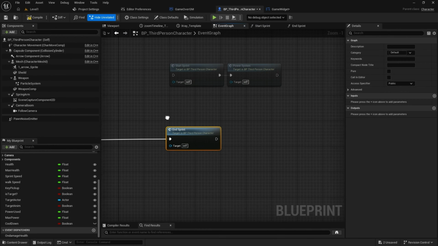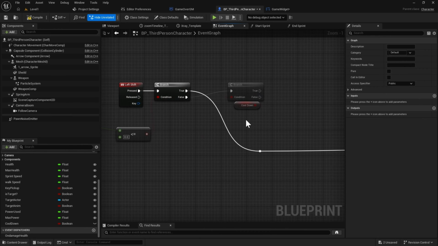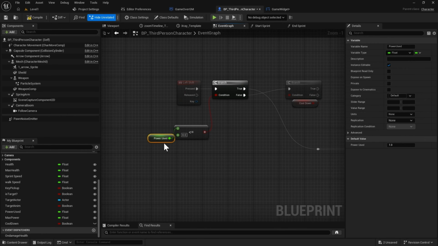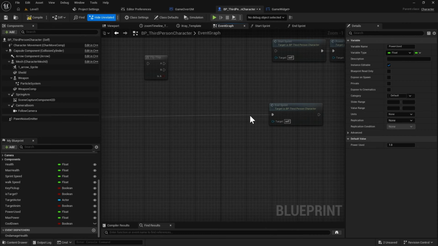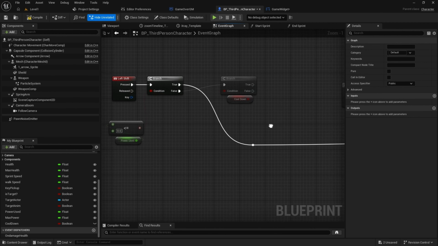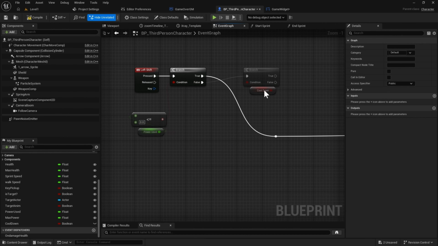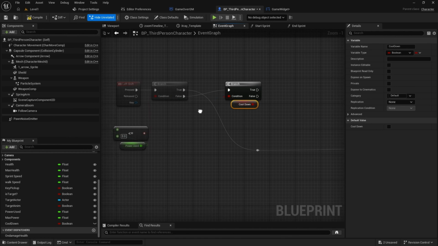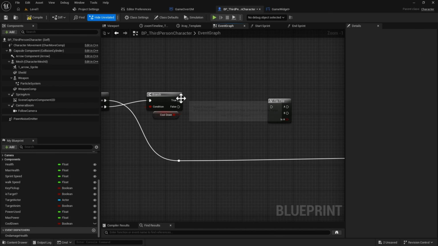Pull this forward. So now, if this condition is met here, if it's less than or equal to 0, if that is true, it's going to go ahead and end the sprint for us. So we cannot sprint anymore. So this is our variable. We're going to go ahead and set the conditions for that later.